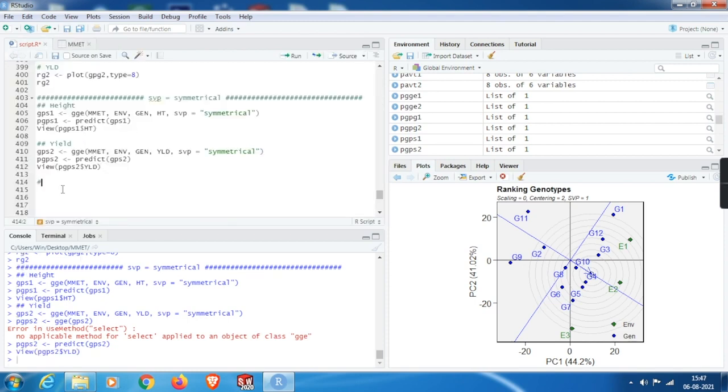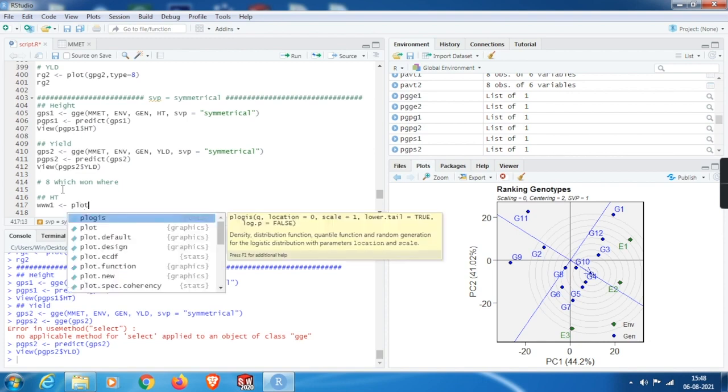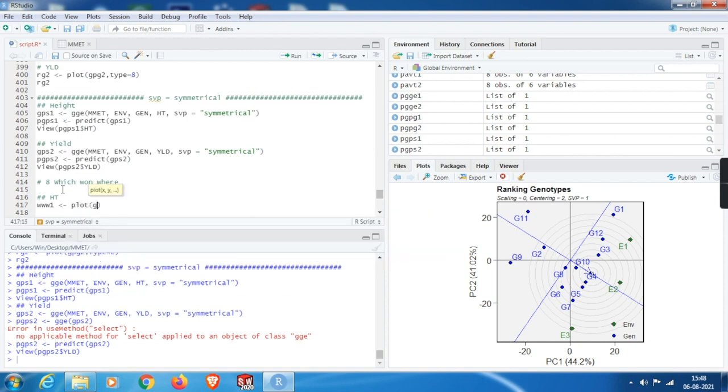And the most important biplot based on symmetrical partition is the which won where biplot. So let's look at which won where based on the variable height. Here I will store my plot in an object known as W1, and the function which is used here is plot. Within that we need to mention our model. Here for the height it is GPS1, and the type which is used here is 3.